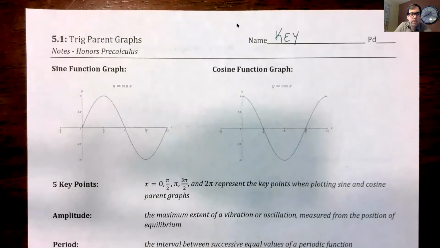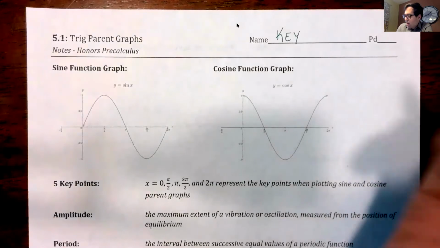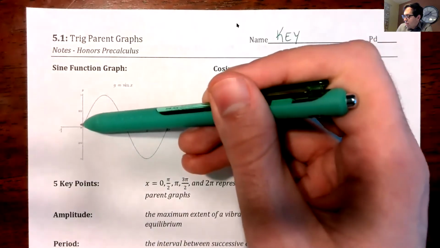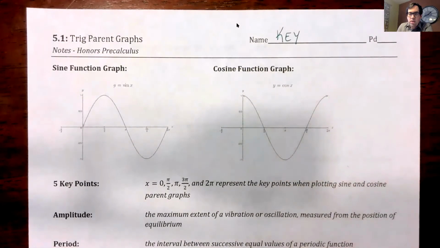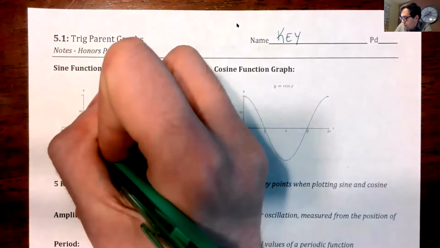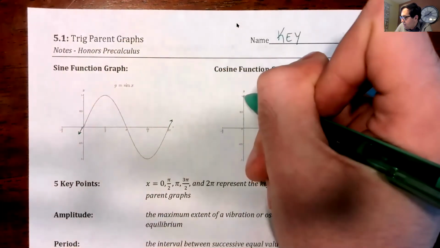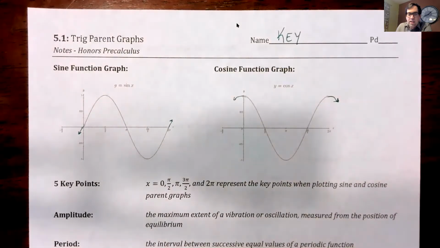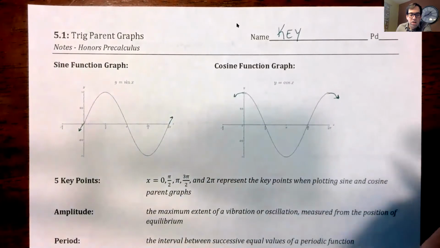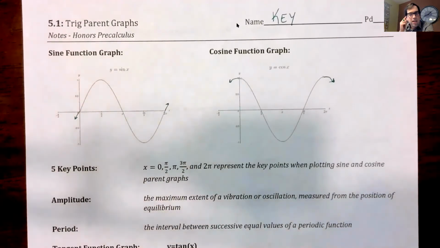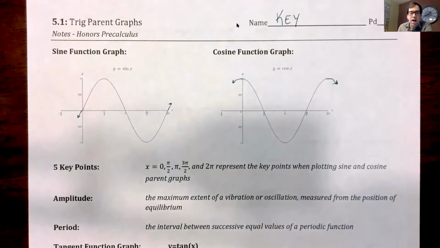All right, so here up at the top of the 5.1 notes, you see that we have copies of the sine and the cosine waves. And this is exactly what we saw the other day, right? And we know that this is one period of sine and this is one period of cosine. But we know that they keep going, right? So this keeps going like this, and this keeps coming back down like that, right? But for our purposes, we really understand the whole graph as long as we have one period. And it's most common to see from 0 to 2 pi graphed.